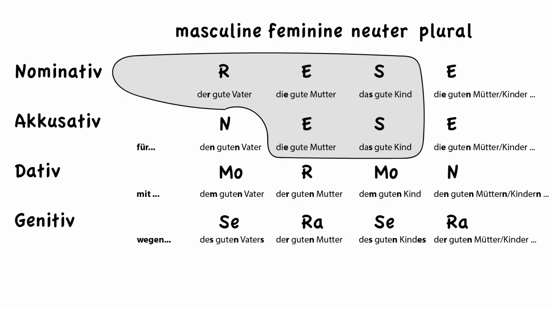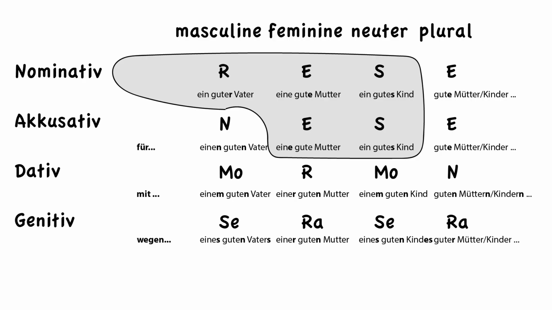You see there are N endings in all cases except in the gray area that looks a little bit like a gun. In this area you have an A ending. So this is basically just in the nominative singular and in the accusative singular for the feminine and the neutral. Okay, so I have, for example, der gute Vater. Or if we go back to the old example, mit dem guten Kind, I have the gender ending M because of the RESE NESE MoRMoN system, and I have the adjective ending N because I'm outside the gray area.